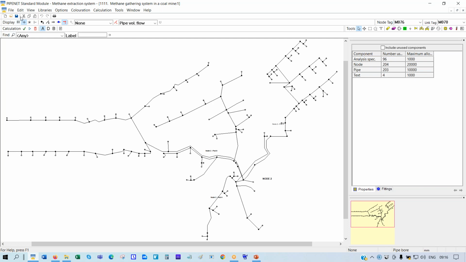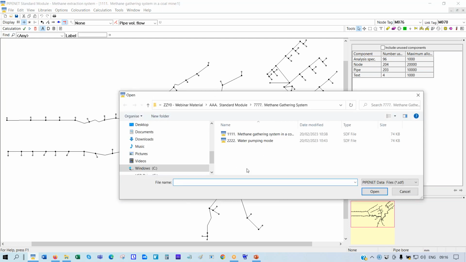What's interesting in this is that the operating company in this case, in order to save money, they wanted to use the same pipes in the water pumping mode, because if the water collects in the mines, you don't need another piping system to pump the water out.